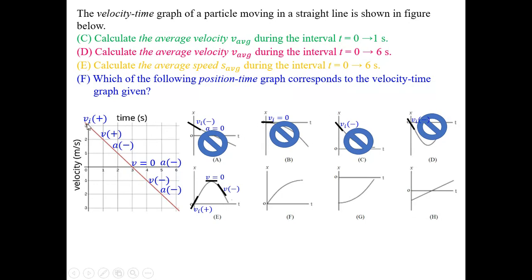If you look at it carefully, the velocity time graph gives us that V_i is positive 3 to begin with, and then it came to a stop at 3 seconds, which is this particular peak. After 3 seconds, the velocity is negative because it's now moving in the negative region. It matches with what we're given here. So for that reason, I'm just going to highlight E. I'm going to ignore F, G, and H because it's not a select all that apply. So that is it for this particular problem.